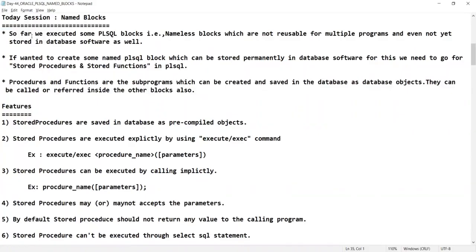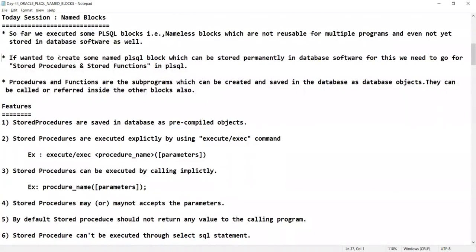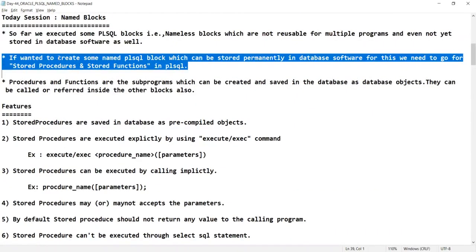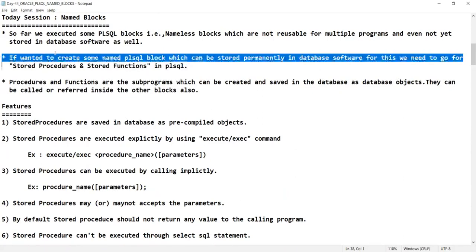If you want to create named PL/SQL blocks, which can be stored permanently in the database software, for this we need to go for stored procedures and stored functions in PL/SQL, sir.